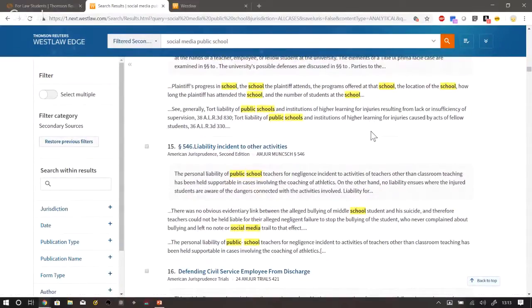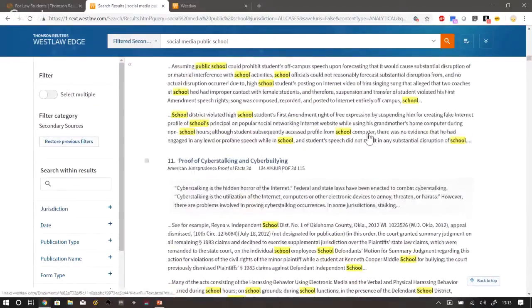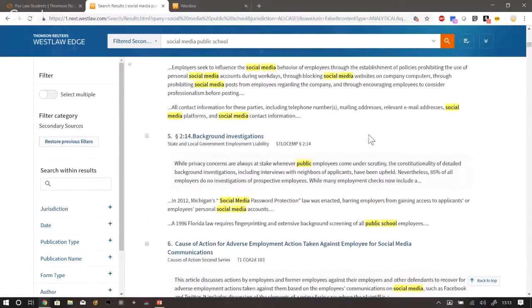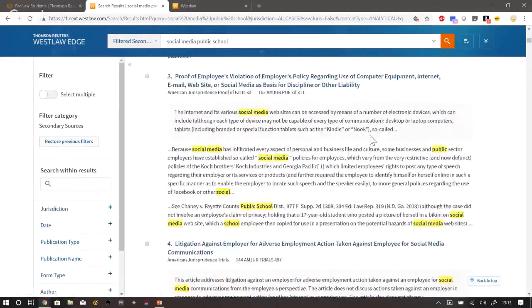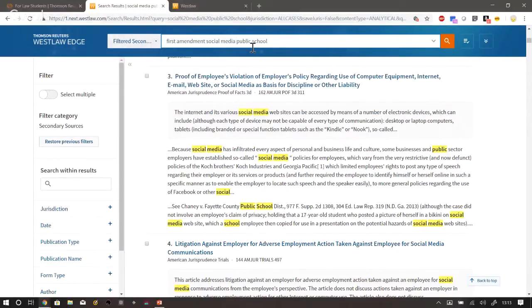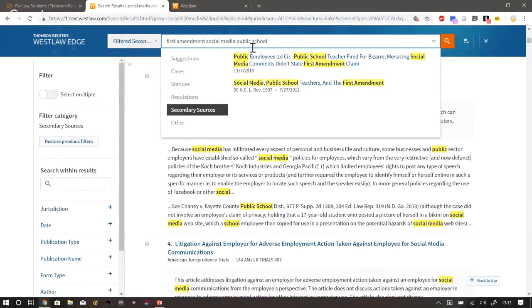As I'm looking through here, there's a lot of tort stuff, defamation. There's some sort of pretrial type things or misuse. So maybe we need to add the words First Amendment, social media, public school. Very interesting.